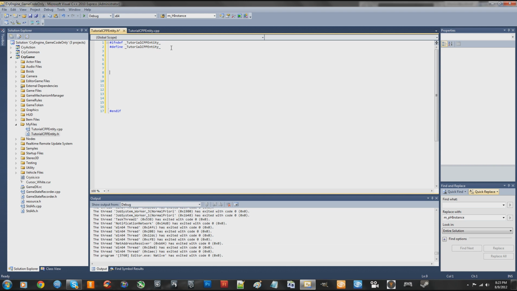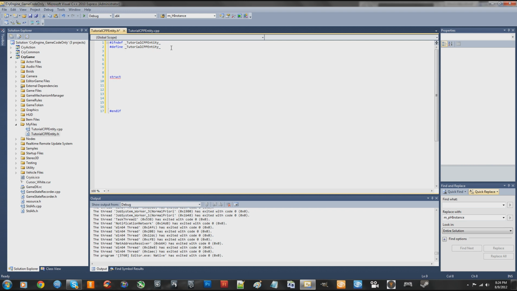So let's go ahead and create our class, because obviously these entities are classes. This is a very important step. Each entity you make needs a specific class, although you can make new entities using the same class. Like I have 10 different entities that do different things, but they all use the same class. So you do need a class for your custom entity. Let's go ahead and add it. I like to use structs, but in this case, let's just use a class. Actually, no, let's go struct.